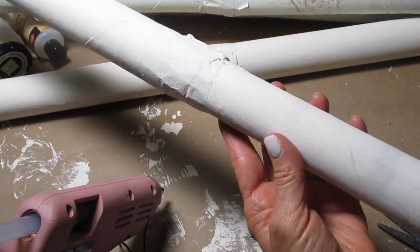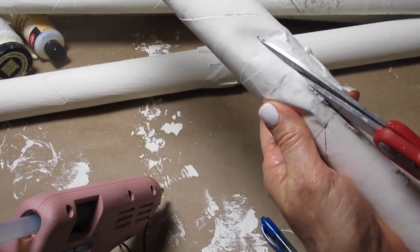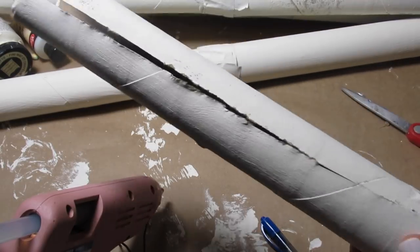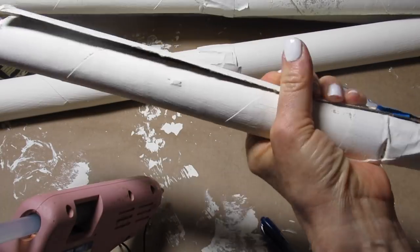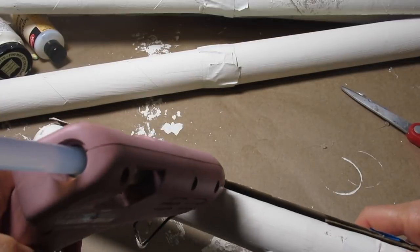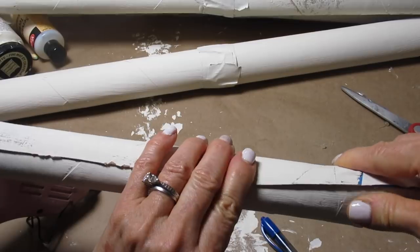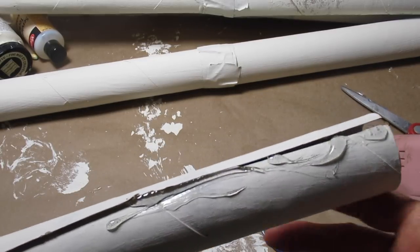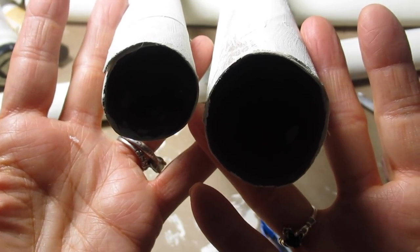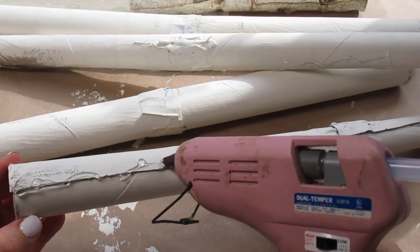Here's something else that adds to a more realistic look. Once these were painted and dried, I took a pair of scissors and cut up the center, because I realized when you get real logs or branches they tend not to be all the exact same width. I wanted to make them a little thinner, so I cut with scissors right up the center, squeezed them together, and took the hot glue again and put it inside. Be careful not to burn yourself — I accidentally burnt myself a couple of times. You can make these in different widths. I kept three the same width and made two thinner — three for the bottom and two on top of my pile of logs. You would want to make them thinner before adding the outside glue pieces.